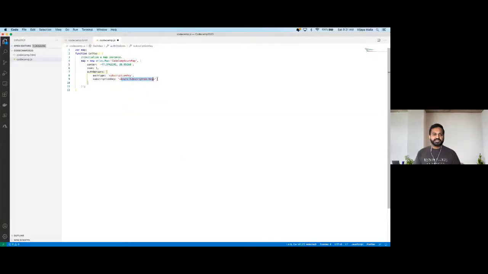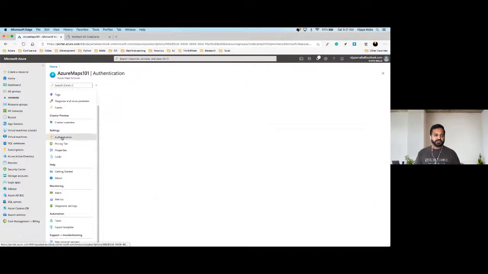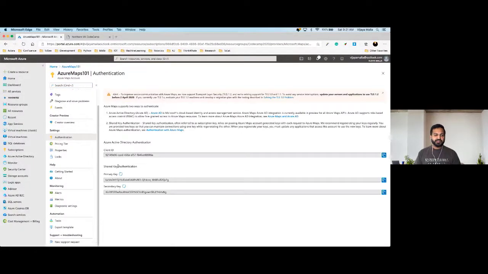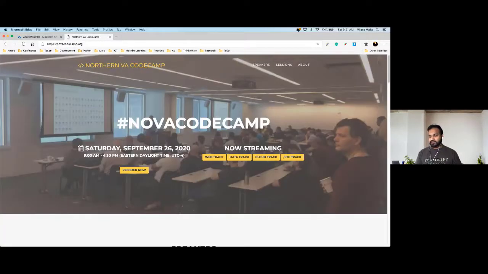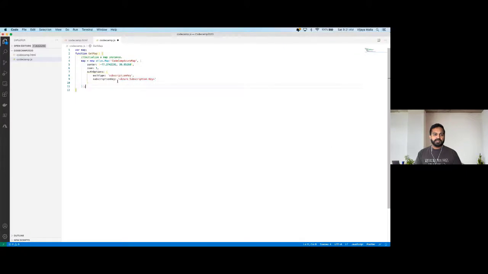This subscription key is part of the security authentication piece. So I have to go to authentication, and don't worry, I'm going to be deleting the whole thing, so it's okay. All I need is the primary key here, and I click on this blue icon to copy it, and then I go here and paste it. That's all. So now your code is connected to Azure.